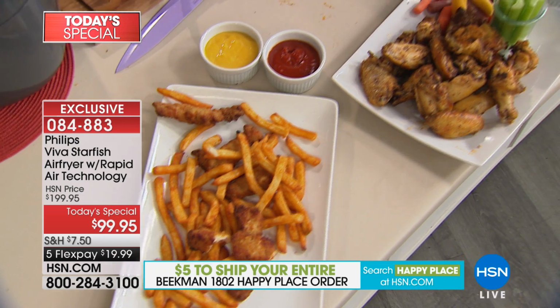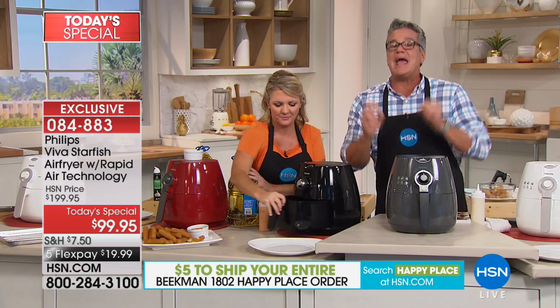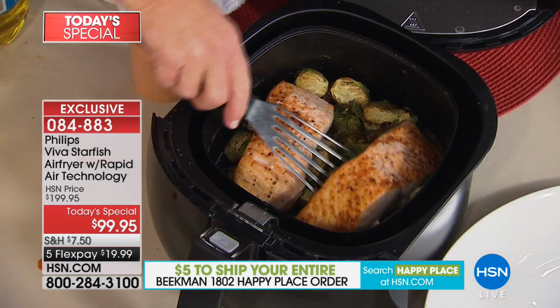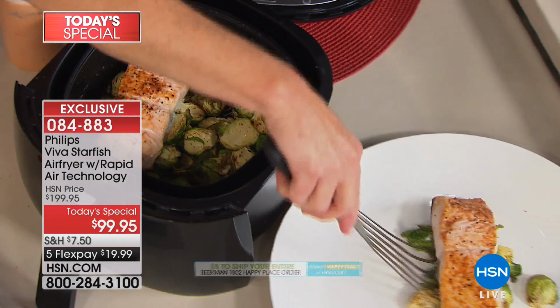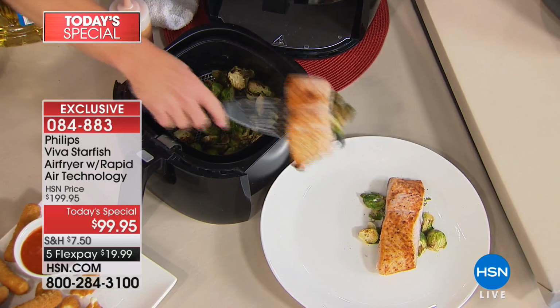Plus, you can cook from scratch meals. You can put pieces of fish in there. You don't even have to turn them. You could do eggs in here. You do any kind of bread product. You can bake in here. I mean, it goes on and on and on. Speaking of which, speaking of fish, and look at it. There is no better way to cook fish. Absolutely. Right? Cue the salmon.